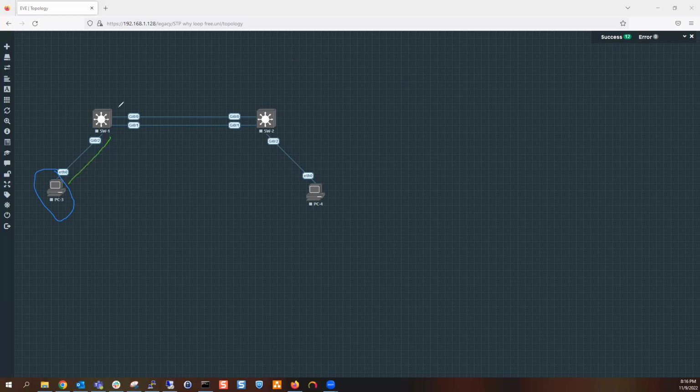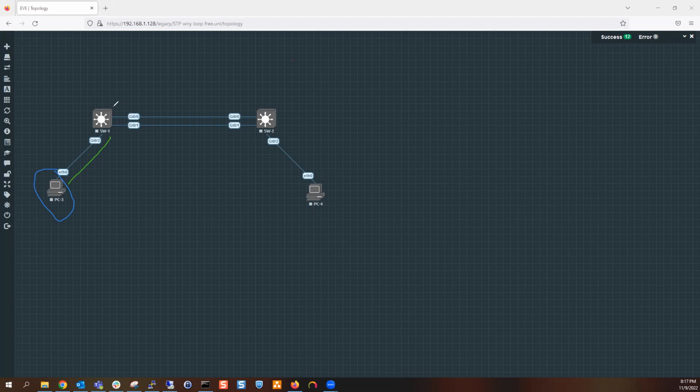I think we all know what a broadcast is, but if not, I'll go ahead and explain it. Whenever a switch receives a broadcast, it's going to treat it like an unknown unicast frame. What does that mean? The switch is going to say, hey, I don't know where the destination is. It doesn't live on my MAC address table. And of course it wouldn't, because it's going to be all Fs.